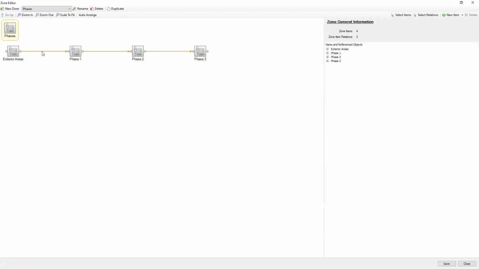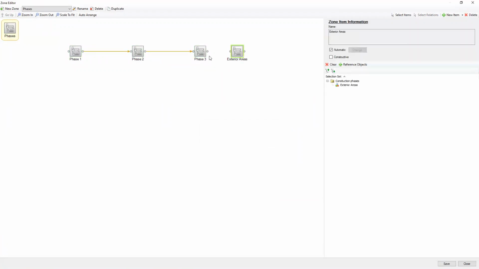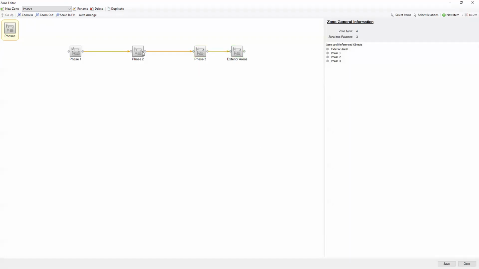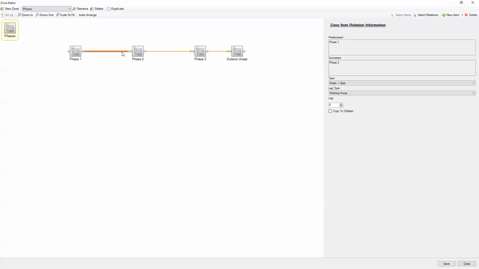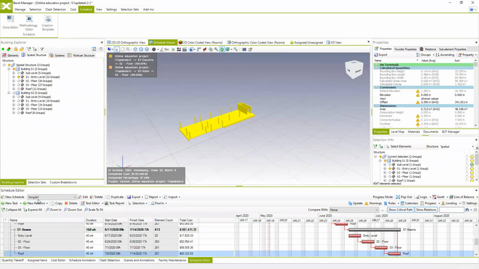And then we can adjust these relations if we are not satisfied with this. And that's it. Again, you can specify the types of relations, specify the lag, and so on according to your process or according to your planning logic.